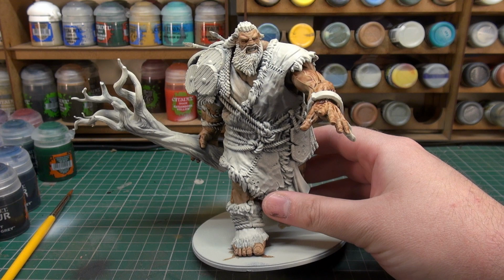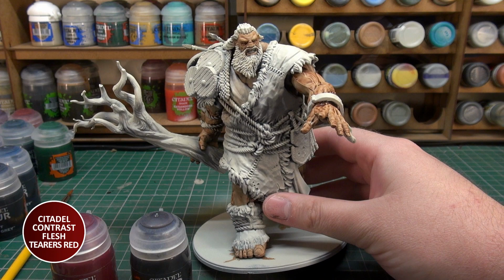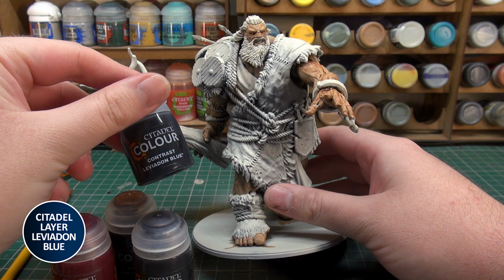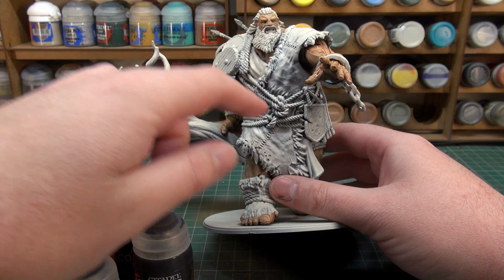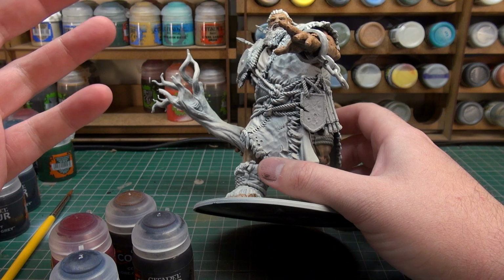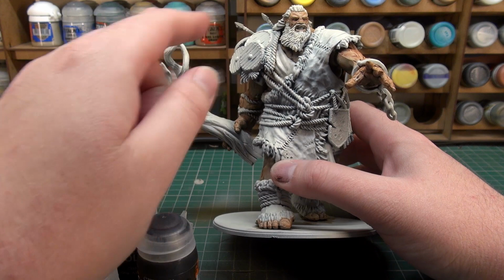So I have several different colours. I have Saigor Brown, Flesh Terror's Red, Gore Grunt Fur, and Leviadon Blue. So yeah, I had to struggle with that a little bit. So I'm just going to be picking out patches of colour that's going to go onto his clothing, as well as onto the faces of the shields and the bits of armour that he sort of has on. And then after that, again off camera, I will paint in again Wraithbone onto anything I've overstepped.